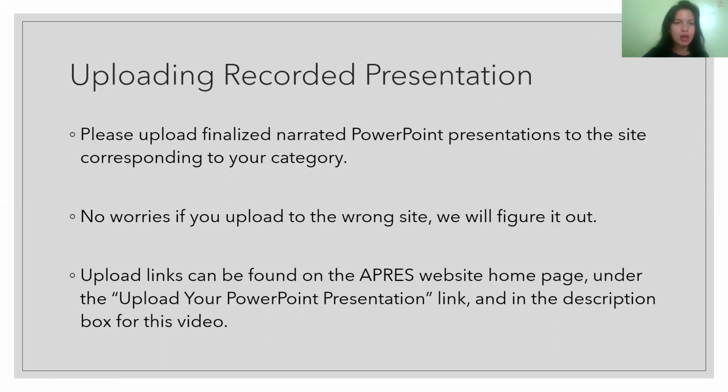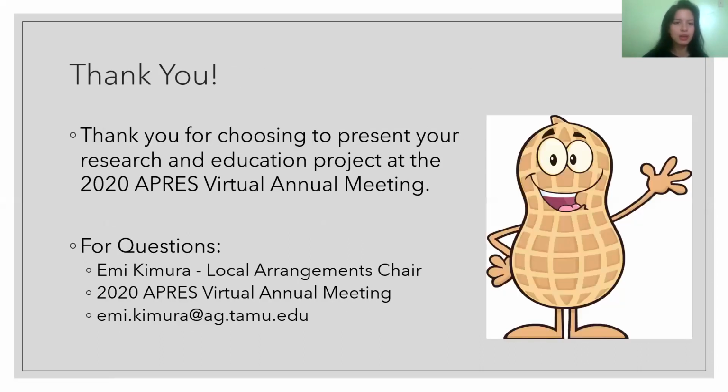And uploading the recorded presentation. So once you finalized your PowerPoint presentation, you will upload it to the corresponding site. And no worries if you uploaded it to the wrong site, we'll figure it out for you. And upload links for these 3 types of presentations: oral presentations, poster presentations, and graduate student poster presentations can be found on the APRS website homepage under the Upload Your PowerPoint Presentation link, as well as in the description box below this video.